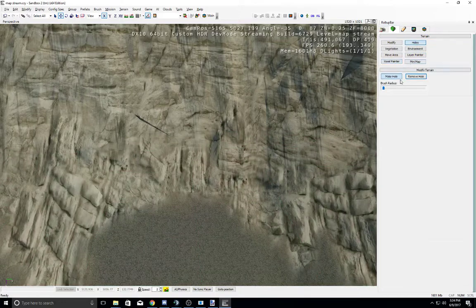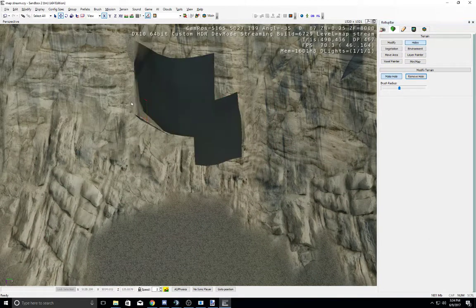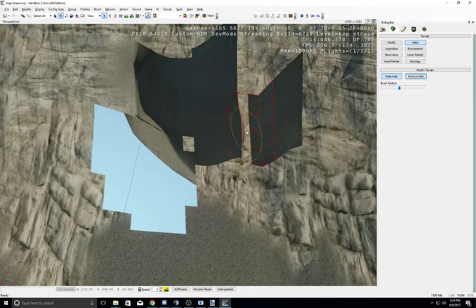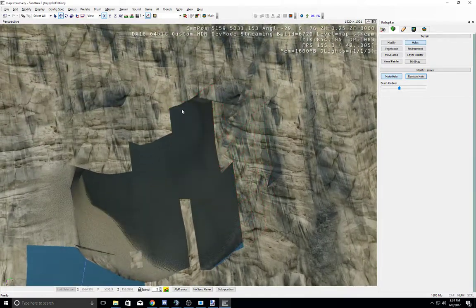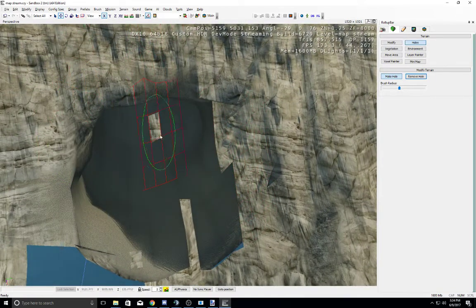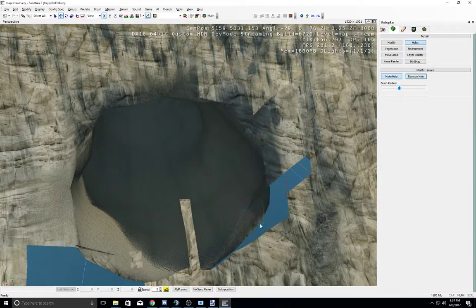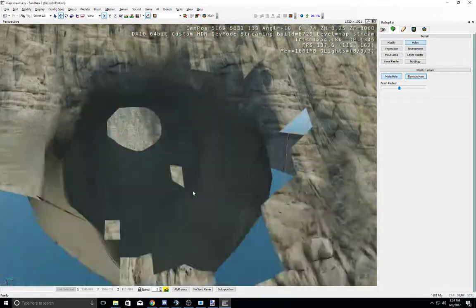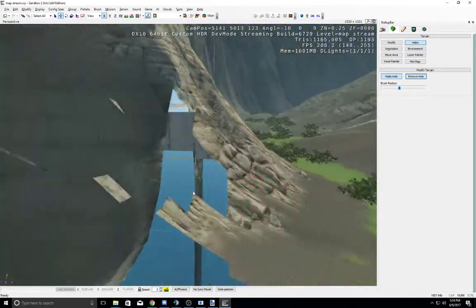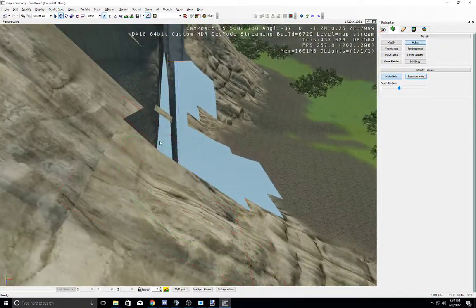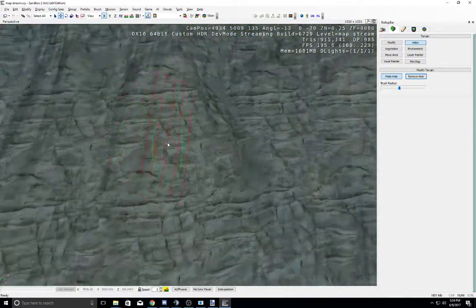Now I have to go back to the holes. And remove the terrain around where that was. Looks like the voxel didn't cut. Yeah, the voxel ends right here. So let's just look at this side.